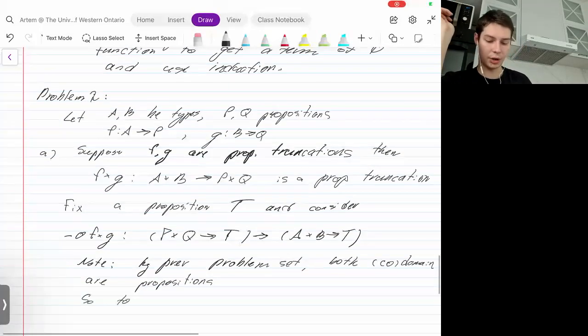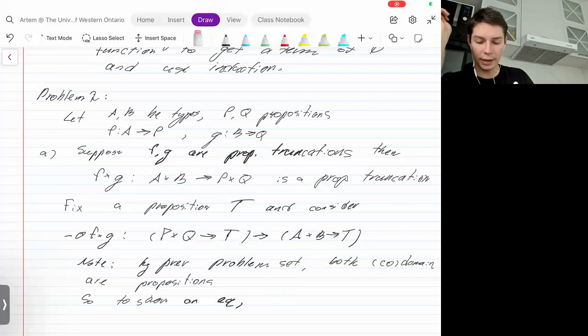Okay, so to show an equivalence suffices, well, "equiv" is a very unfortunate shortening of the word equivalence. It can mean many things.